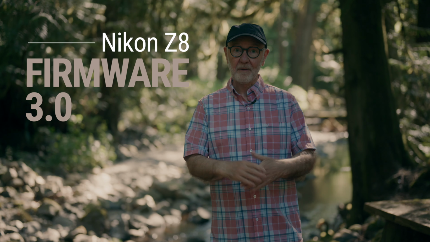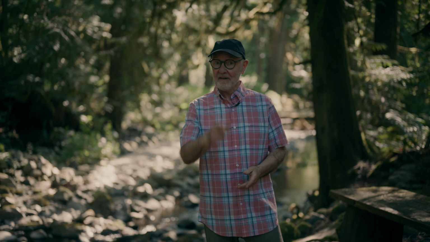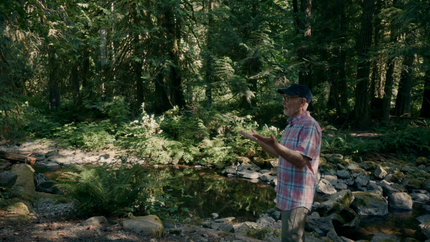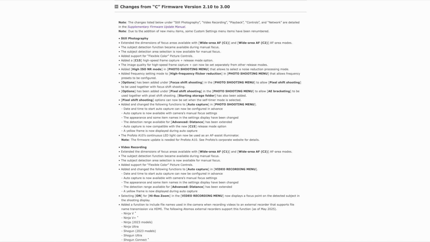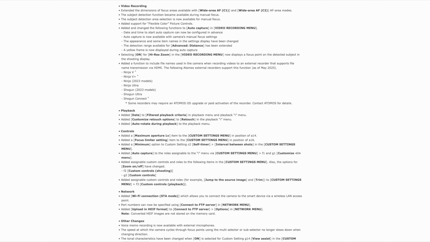Let's start with some industry news. Not exactly breaking, I've been too busy to jump on it, but now's my chance to comment. The much talked about Nikon Z8 firmware update 3.0 arrived after a bit of a delay, but Nikon released it at the start of this month, and we now have the latest additions to what is already a fantastic camera. It's old news now, I realize, and there's quite a bit to unpack, which has been on many other channels. Lots of people have covered it.